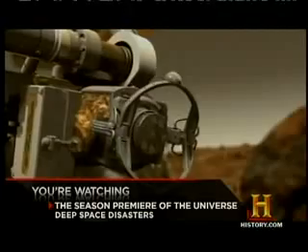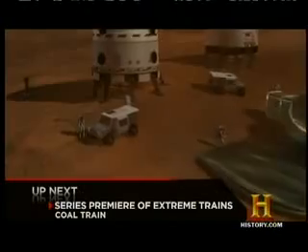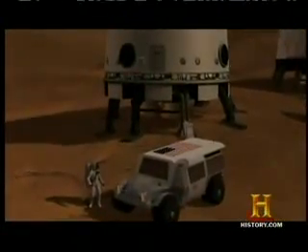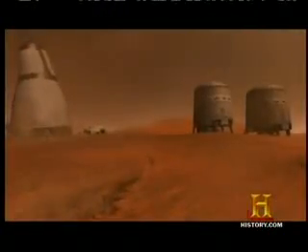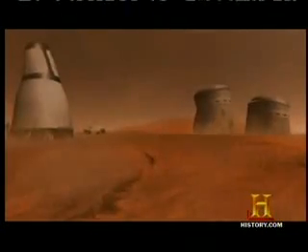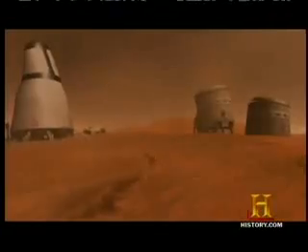Since our current knowledge of these other worlds has literally only scratched the surface, it's possible that in the future we could locate a base right over a fault line without realizing what's below. And since weight is always an issue when carrying things into space, the structure of buildings could be quite vulnerable, especially the outer layer. If anything happens to that protective layer, that's trouble — very rapid trouble.